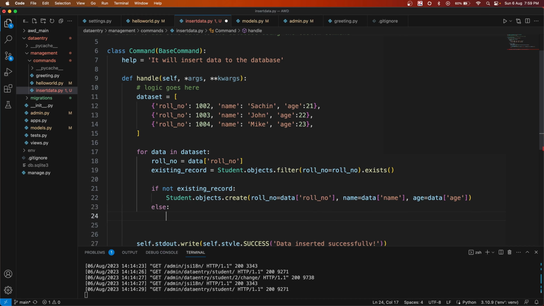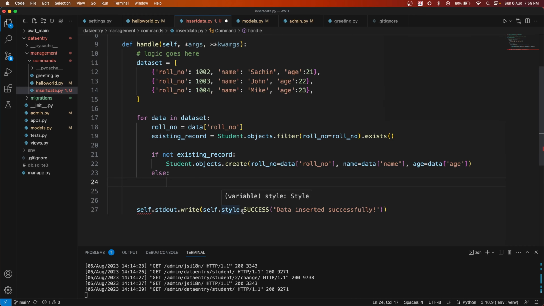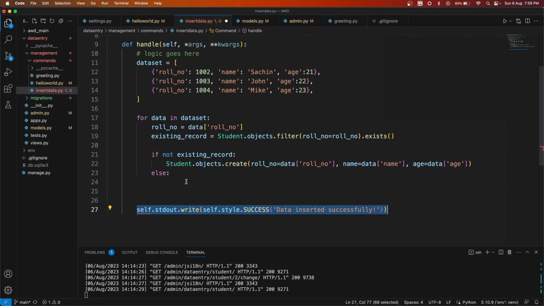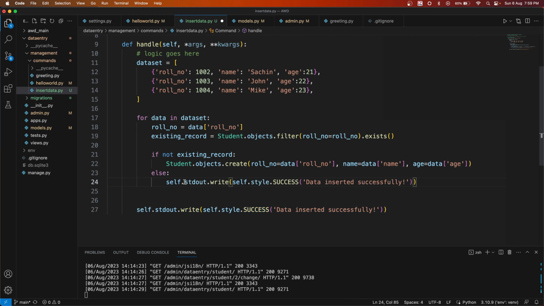Otherwise, in the else case, I'll simply copy this and put this here: self.stdout.write(self.style, you can say error or warning. I'll say warning.